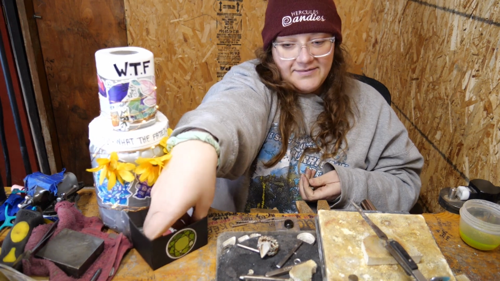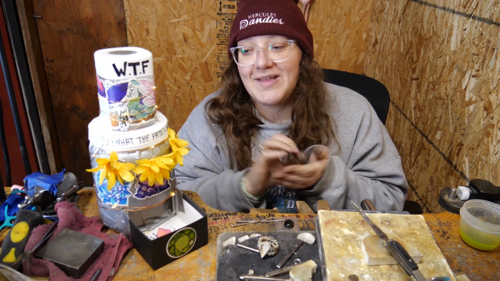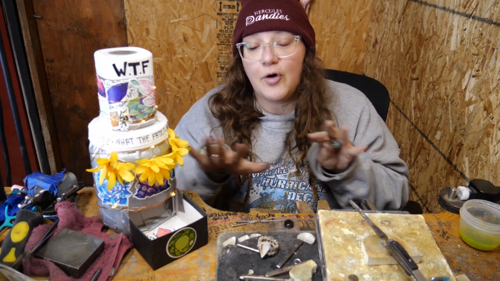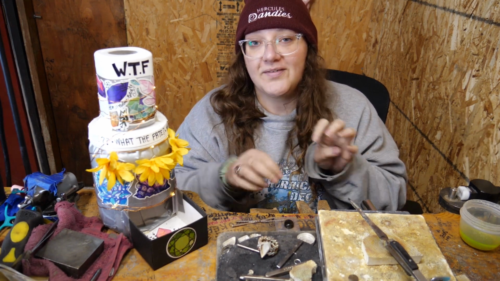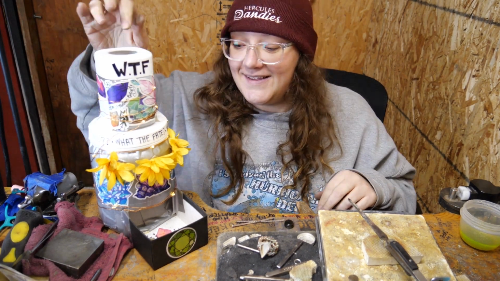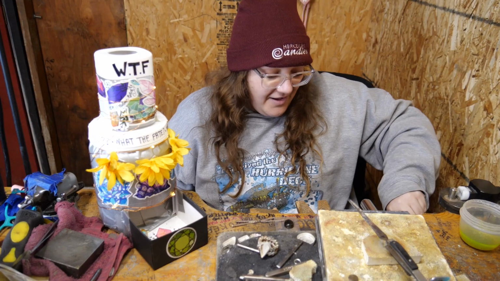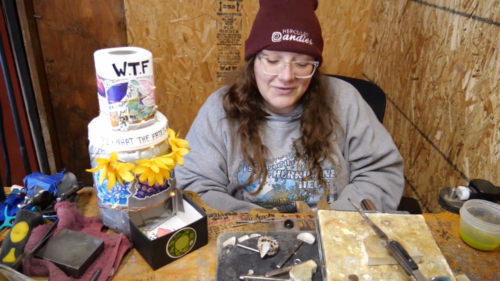Last but not least, we are rolling for embellishments. So there are 12 embellishments. I'm gonna roll a D12. Like I said, the embellishments are all pieces of old broken vintage jewelry. So I just have to take little parts of whatever I get and incorporate that into my ring somehow. Embellishment number 1 is 4. And again, I have all of the embellishments in these bags, and I don't know what 4 is.